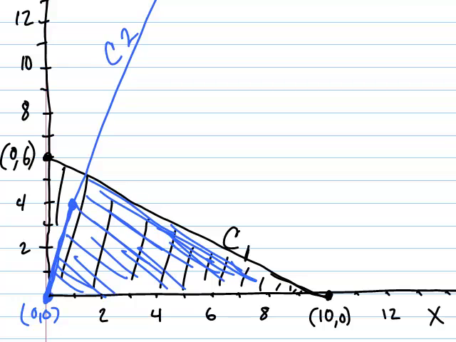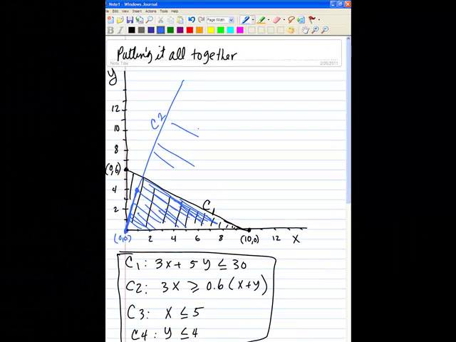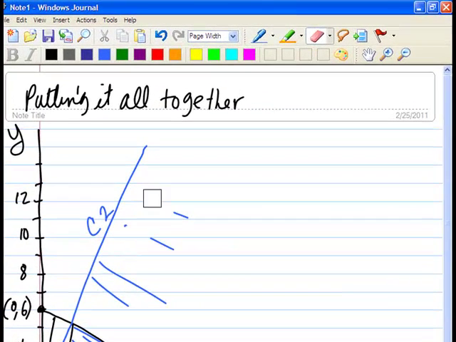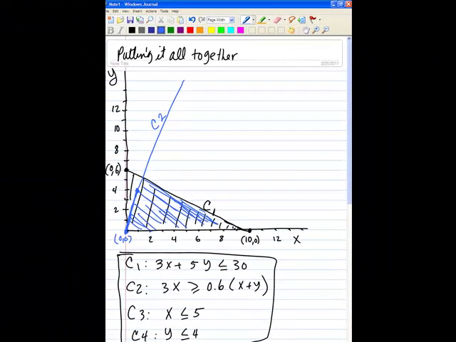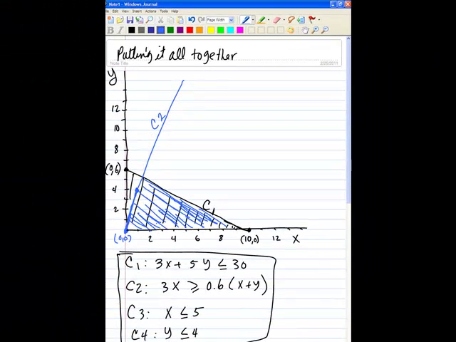Now I'm not going to draw all of this area or highlight it, because in linear programming we want all of the constraints to be satisfied. So one by one we find the feasible region and we see what's that overlapping feasible region. So far for these 2 constraints, this is the feasible region.